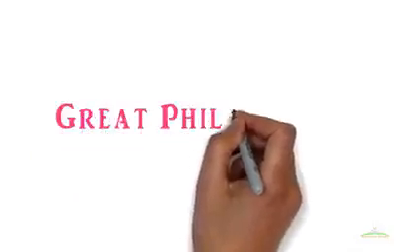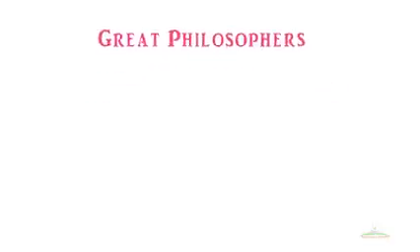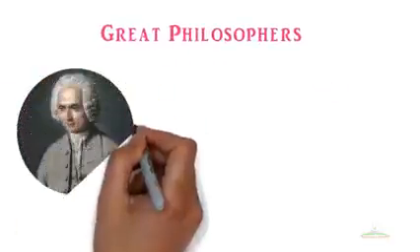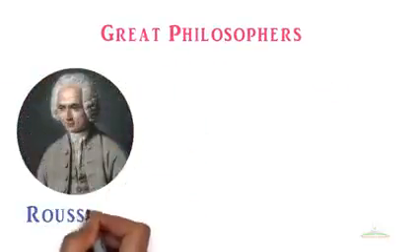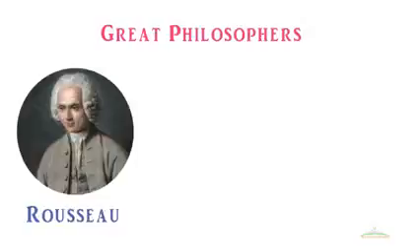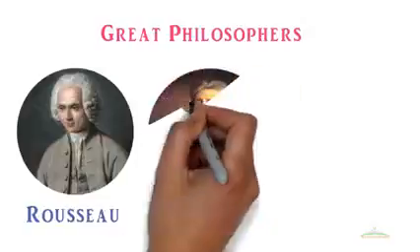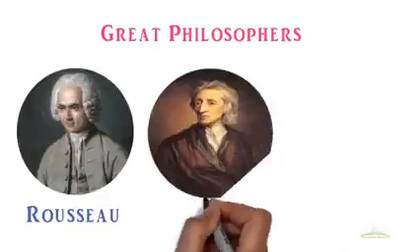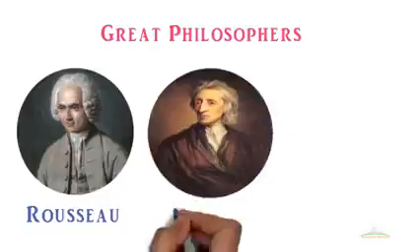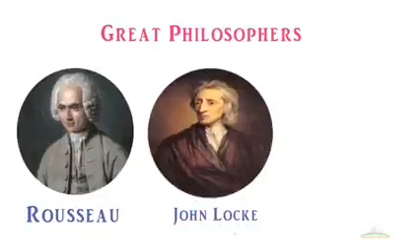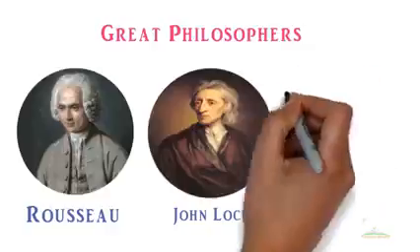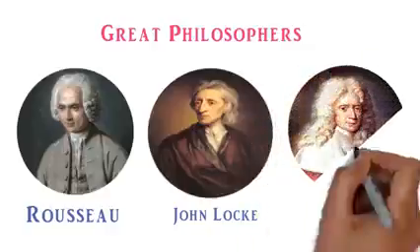They were thinking about a society based on equality and freedom, and that idea was promoted by a few philosophers like Rousseau, Montesquieu, and John Locke. Rousseau wrote the book Social Contract, which talks about the relationship between the king and the people. John Locke wrote the Two Treatises of Government, where he refuted the doctrine of divine and absolute rights. He believed there must be a democracy where the people take decisions, not an absolute power like a king or dictator.